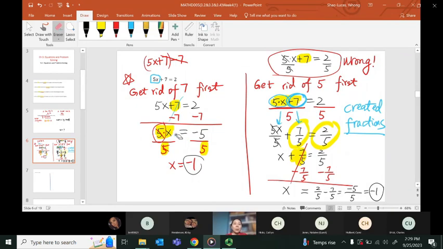So that's why you just get rid of that 5. Okay, so remember this. You can think of the number in front of x, we call it the coefficient, but you can think of them like a bundle together. So you want to get rid of 7 first and then get rid of that 5. Excuse me. Any questions? So if you understand this, I think it's the only important thing in this section. When we have 2 numbers to get rid of, remember which one you get rid of first, whichever way is easier.